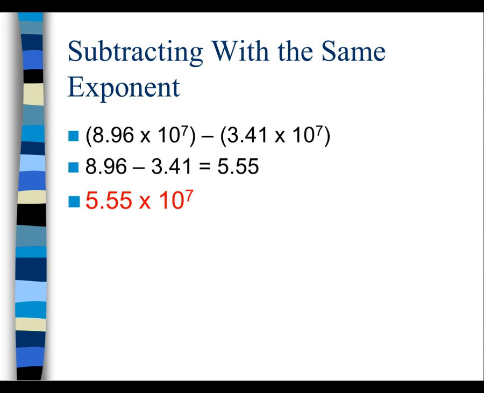Yes? Why is it 10 to the 7? Wouldn't it be 10 to the first? No, the 7 minus 7. Remember, when you subtract exponents, because of the exponential law of division, that's when you subtract them. So you wouldn't do anything. It stays the same. That's that 10 to the x.